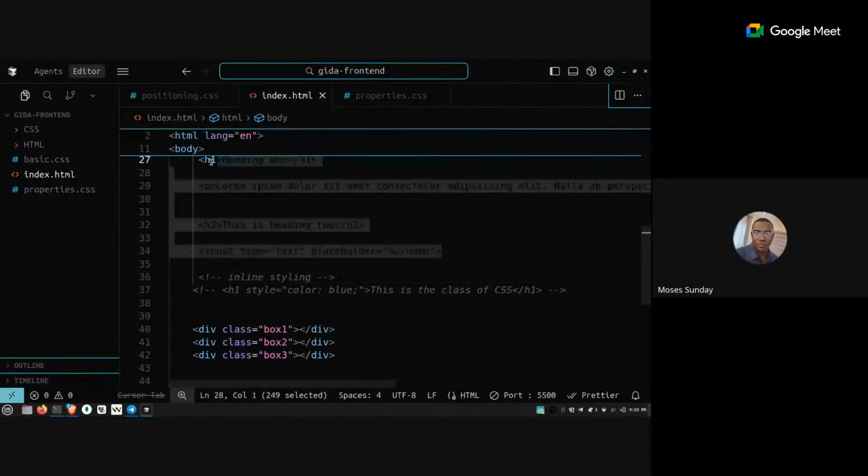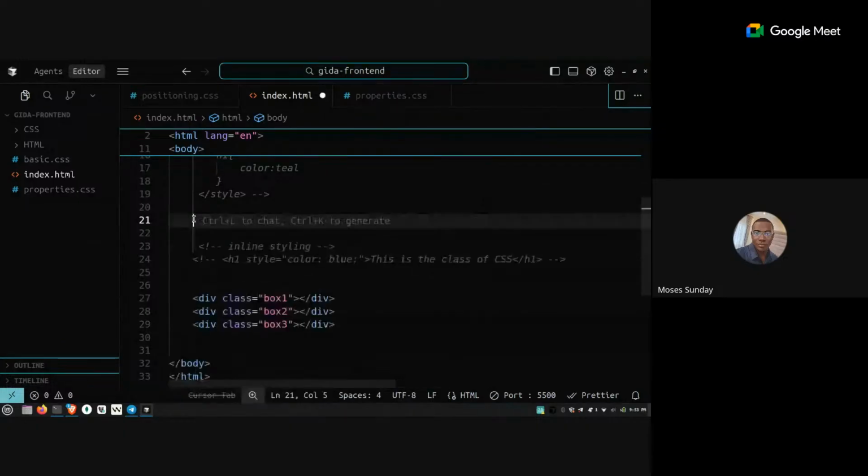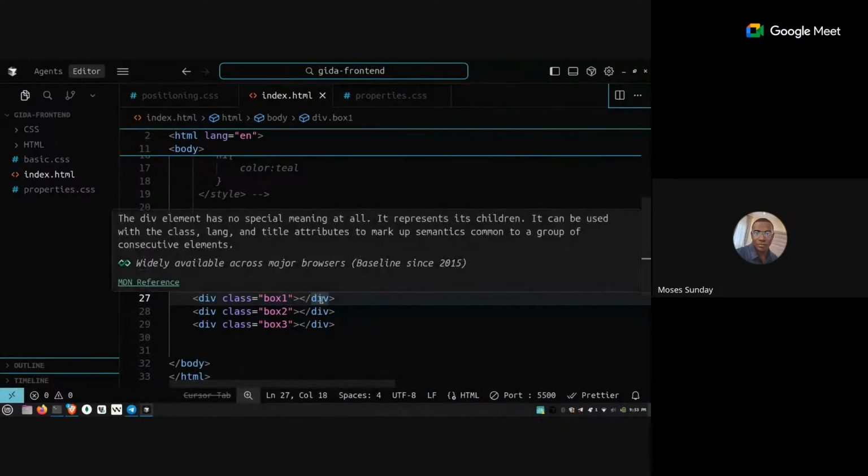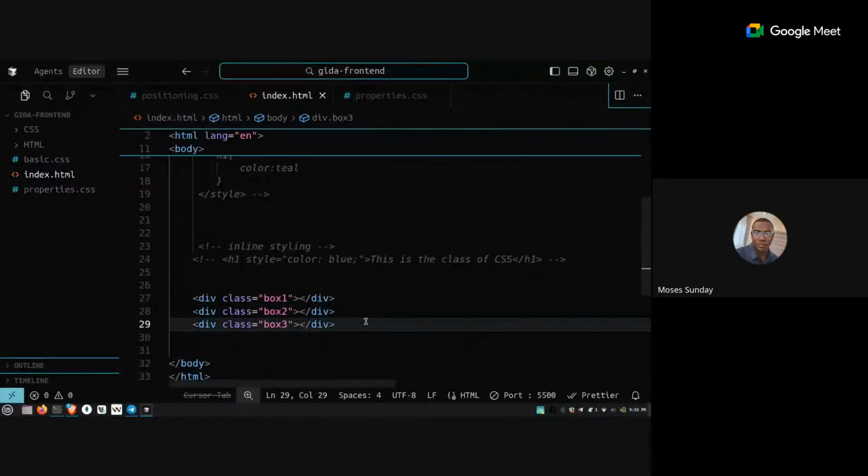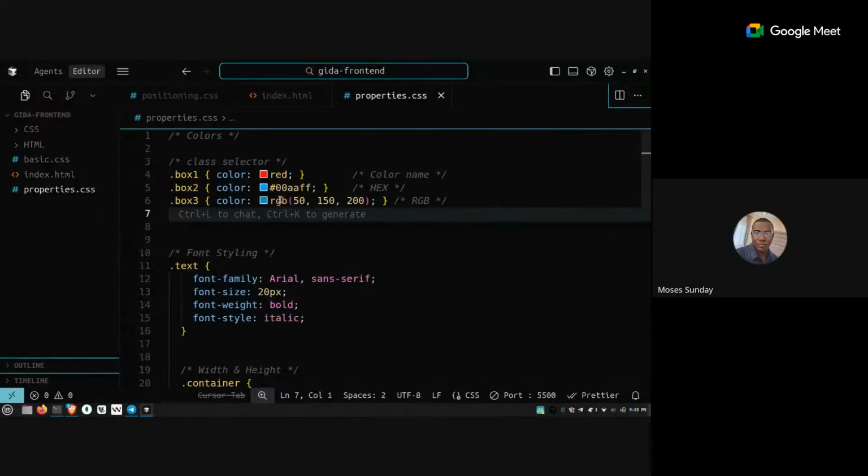Let me comment all this out. So when I have these three boxes and I want to give them a general style without picking each one after the other, what I can do is change the styling. Let me do it up here.